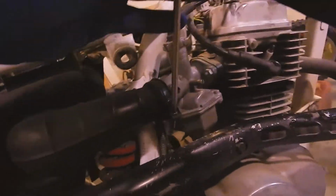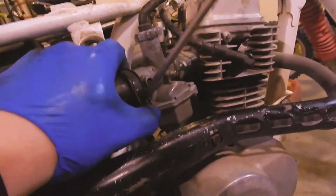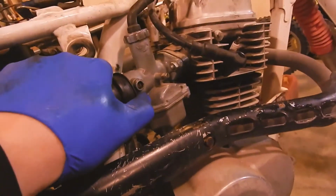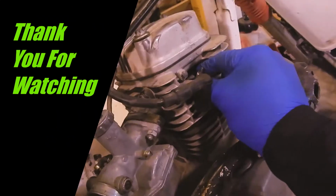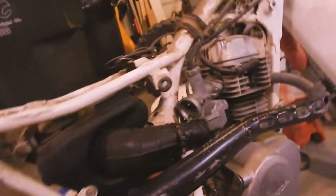Now, let's see here. So what I'm going to try to do right now is get overly excited and jump ahead. You know, once again, this is a budget build. This bike was destined to be scrapped, to be parts, which is what I'm going to do to it. But I'm going to try to use the entirety of the engine, and if I can get it running, we can go ahead and put it in that CR80. Maybe we can blow the spark plug out the side. That'd be hilarious. Alright, if we blow the spark plug out the side, we'll consider it a win.